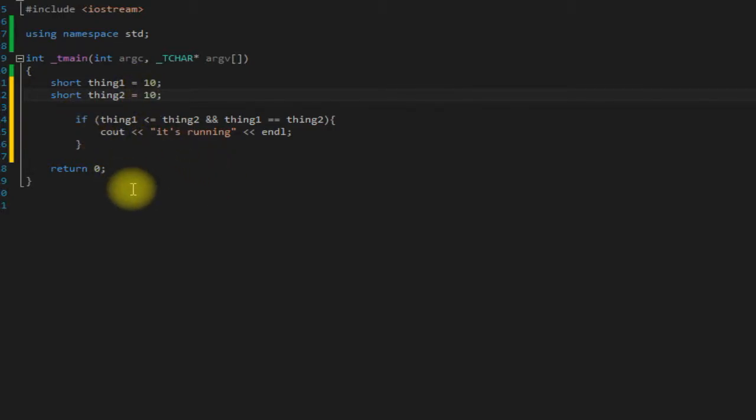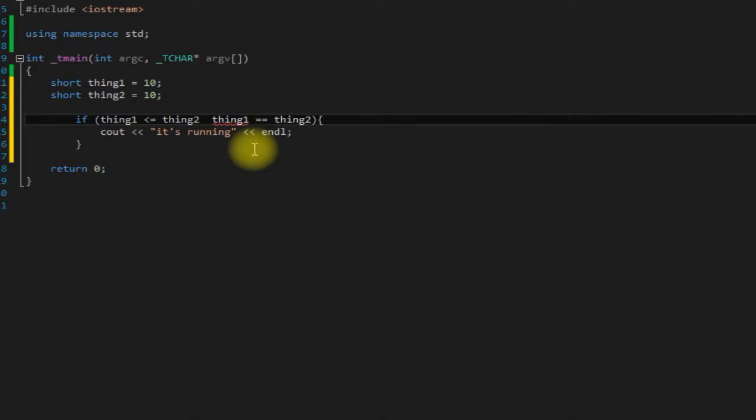The syntax for the compound if statements is exactly the same as the if statements in the last video, because all we're doing is adding another condition using a conditional operator. There are three conditional operators: not, and, or. Here I'm using the and conditional operator, which is signified by two ampersand signs. This condition has to be true and this condition has to be true in order for it to run this code.